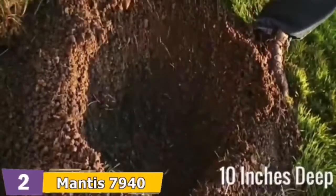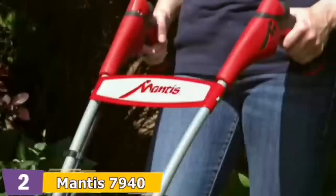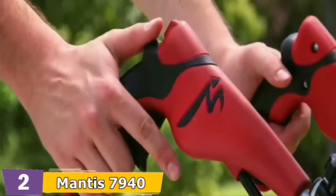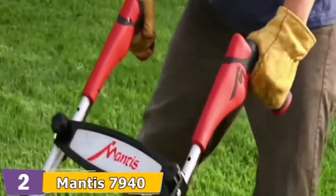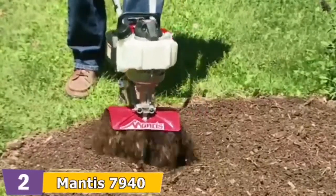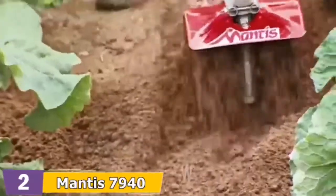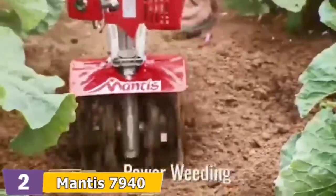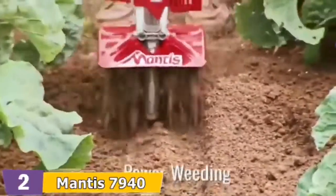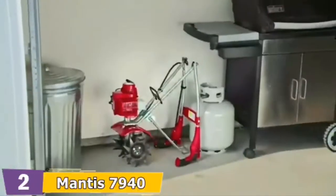Although this tiller packs more than just a punch with every use, it is also able to squeeze into smaller, tighter areas measuring 9 inches wide. It allows you to go deeper with each turn, as deep as 10 inches. If this isn't the amount of power you require and you're seeking an easier job, you can alter the tines down to shallow. In this case, the blades only go down about 2 inches into the soil. This is ideal for clearing areas for planting or to cultivate the soil.